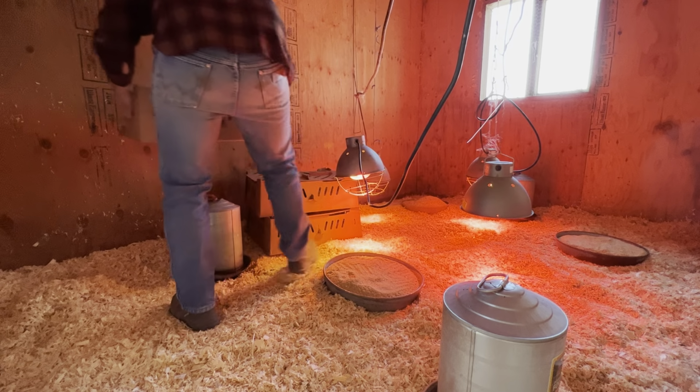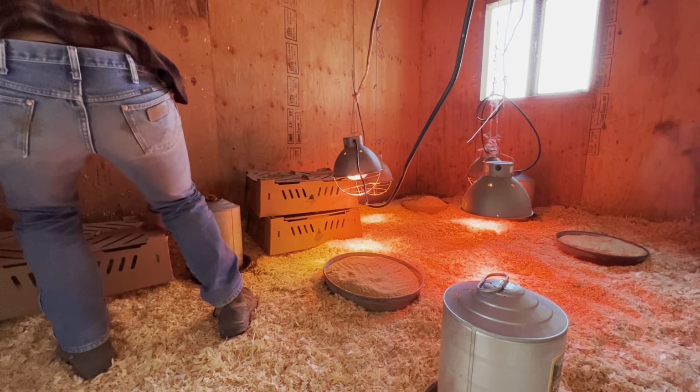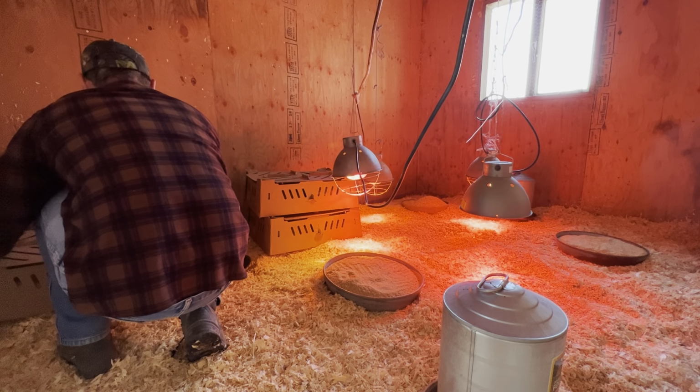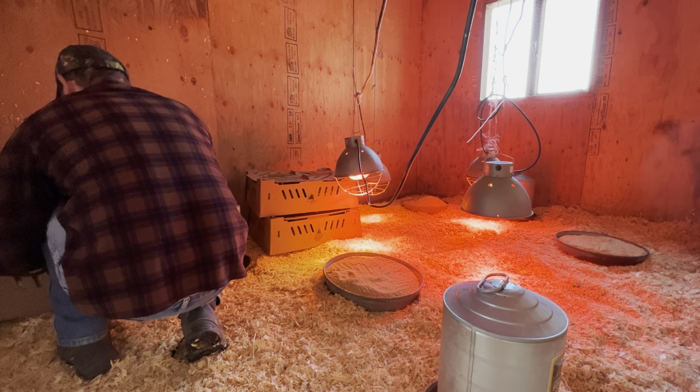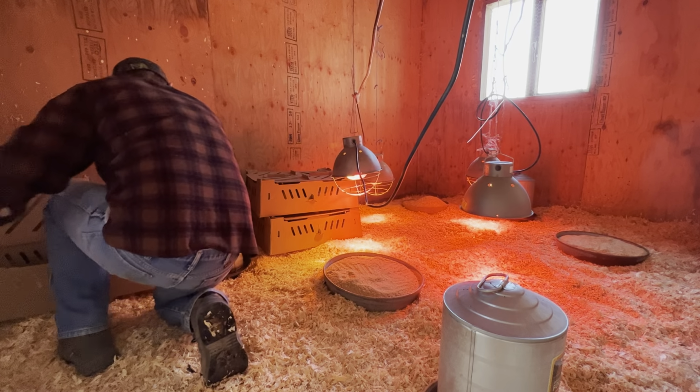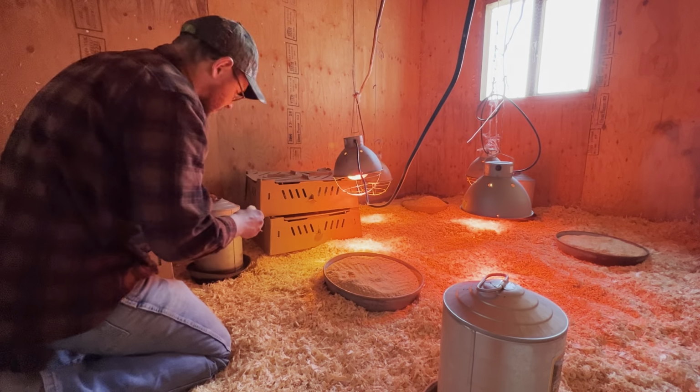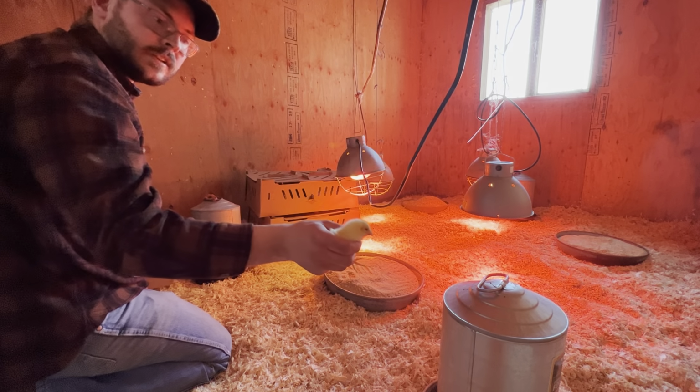As we unbox them, I'll take them down from here. Make sure I can get the lid open by twisting all the cardboard like we're supposed to. So I'll do one section at a time. I gotta close the door. So here's a little guy.